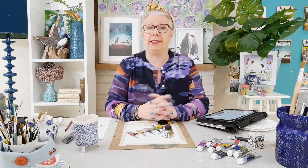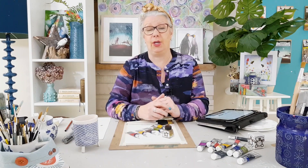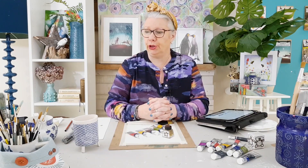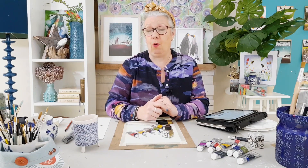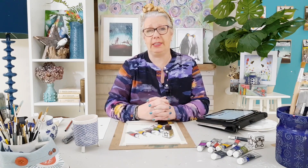In later years they were actually destroyed. Gustav took this quite badly and really didn't want to do commissions anymore. Commissions are when an artist is asked to paint something for a specific area — it could be a book illustration, packaging, a portrait, or something for a specific building. He started to do his own work and became more and more experimental.